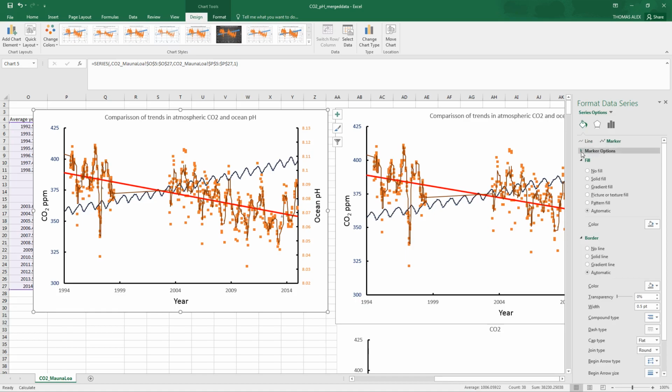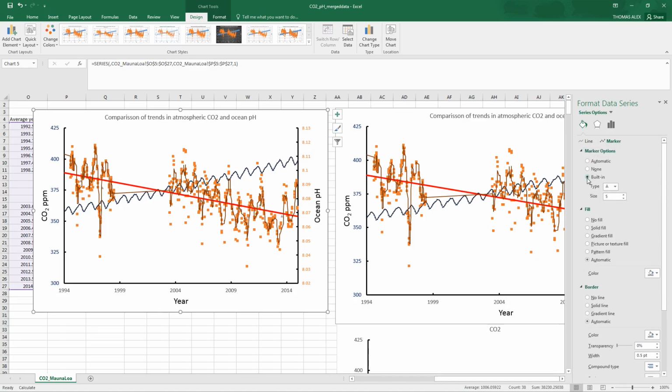We can go to our markers. We can go to our marker options. We're going to use some built-in ones. I guess we've kept with squares, so let's keep them with squares. We'll give them some bigness. Okay, they're grey. We can't quite see them, so we'll maybe change the colours. So we'll maybe fill them in yellow with a nice red border, and we'll give the border some boldness. Okay, so we can see that those data are now a little bit more visible. Not a lot more visible, but a little bit more visible. We can play around with the order that things are plotted.